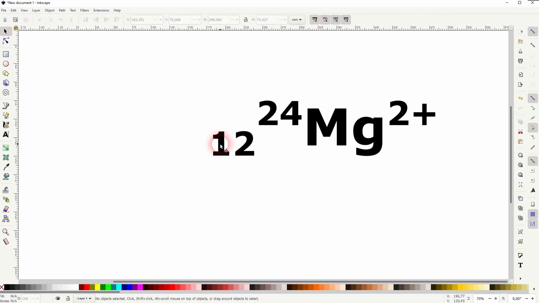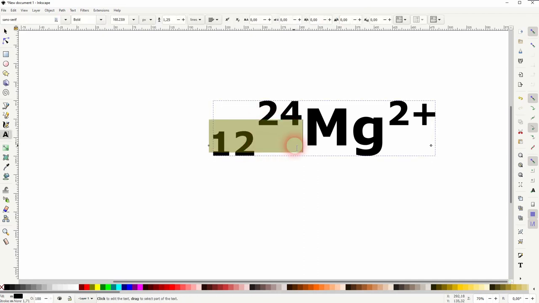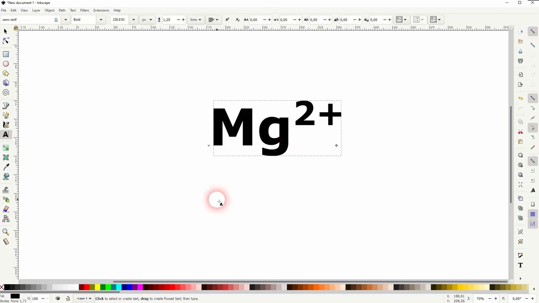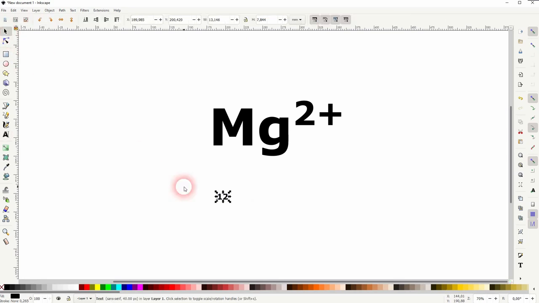you can see we've still got the problem that we can't layer them on top of each other. So this simple method can't be used to achieve the effect that we want. If you really want to create that with the atomic and the mass number, you'll just have to type it in a different type element and then reposition that once you've got the size and the position that you want.